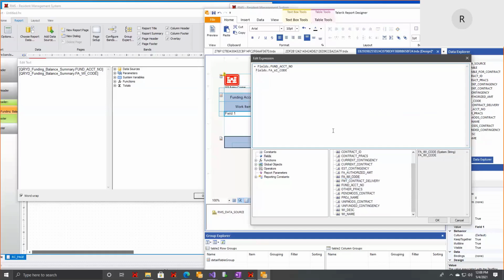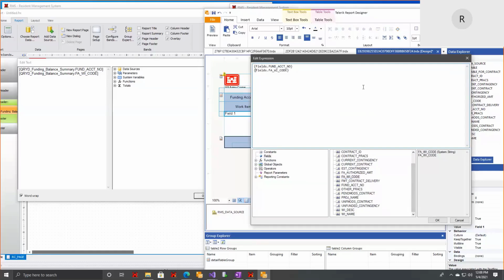And so when you're using Telerik and you have two expressions in a single text box, Telerik looks for a special syntax. It looks for these curly braces for each expression. So when you're using multiple expressions in a single text box, you have to use these curly braces for each expression, unless you're doing a calculation.